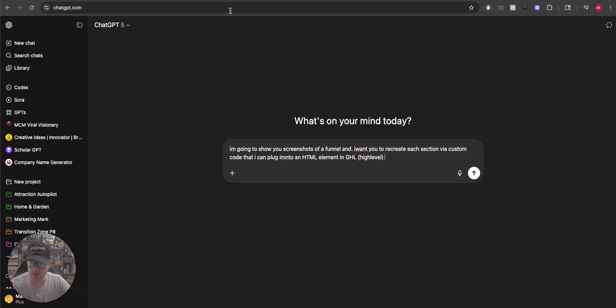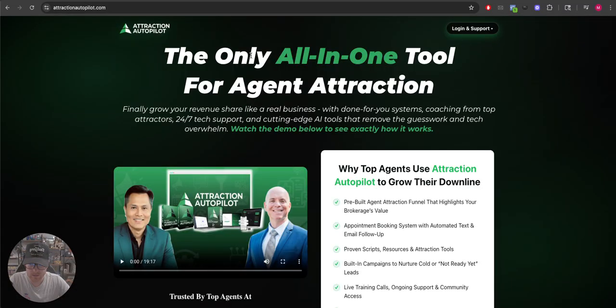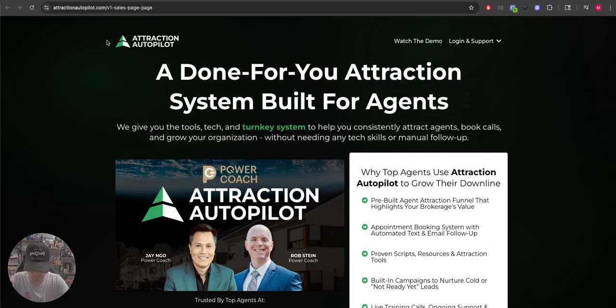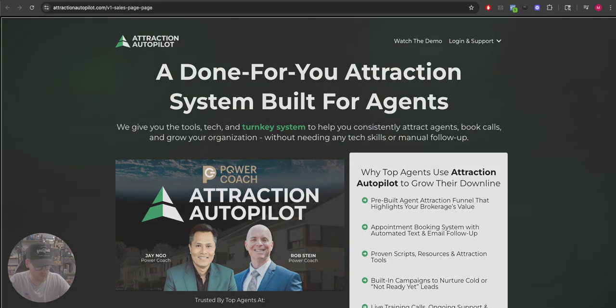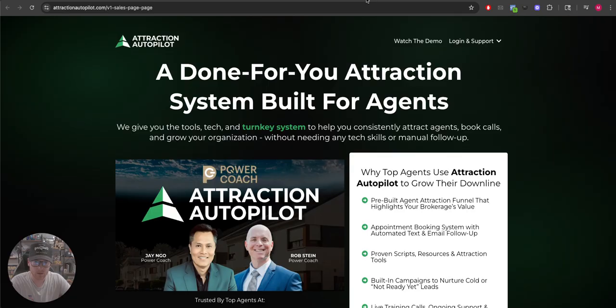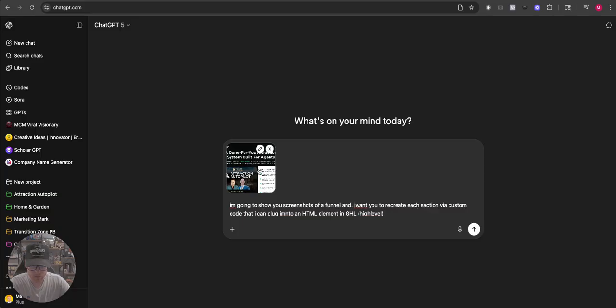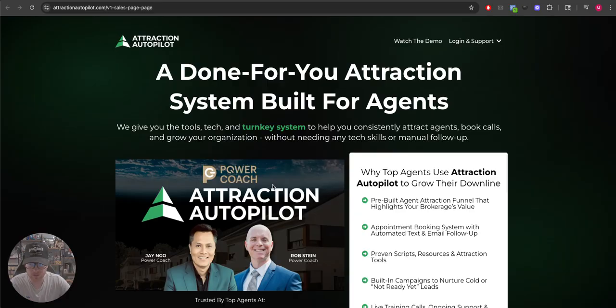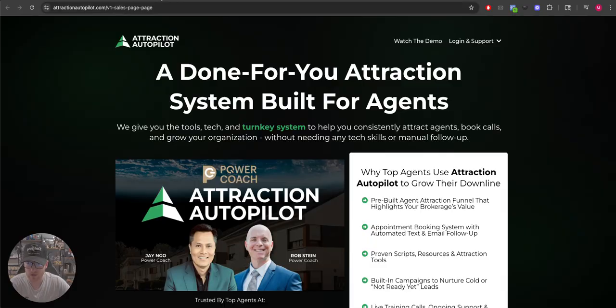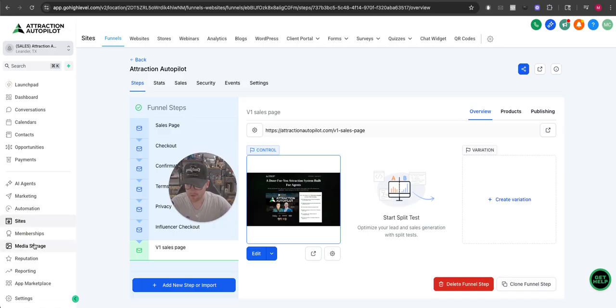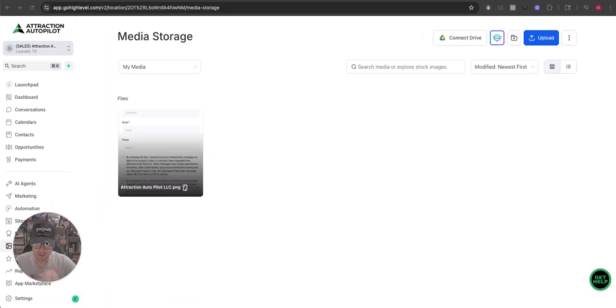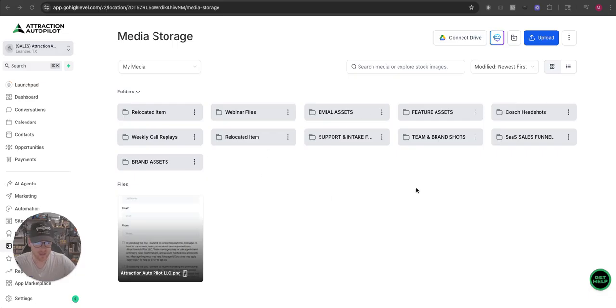So you let it know that's what you want, and then all I do is I go to my initial one, take a screenshot, and upload it. And the only other thing you need to do is attach any image assets. So in HighLevel, if you are in your media library, media storage, you would just need to attach any media assets.